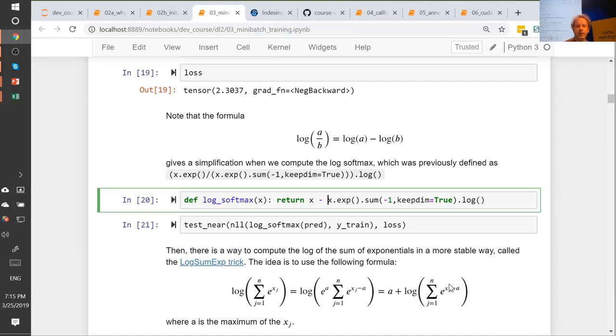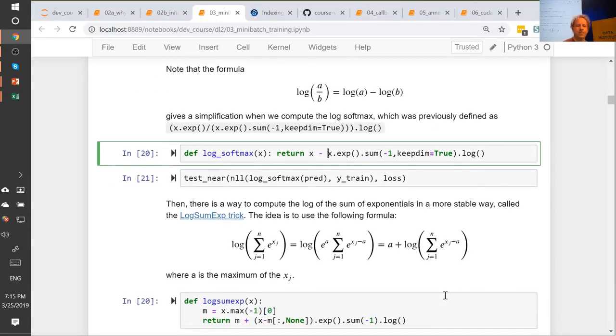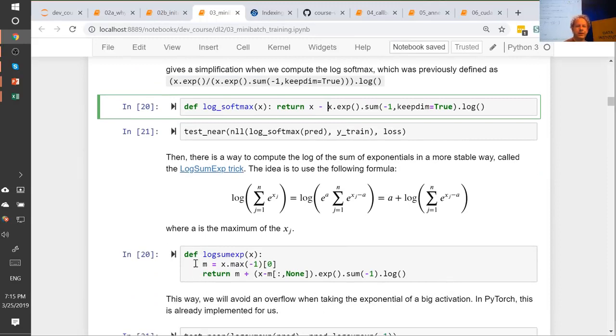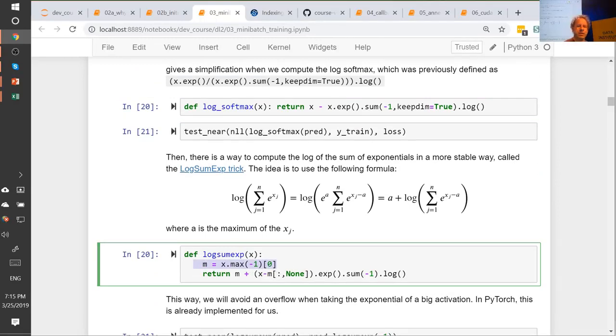So you can find the maximum of all of your x's, subtract it from all of your x's, and then add it back afterwards outside the exp, and you get exactly the same answer. So let's find the maximum, subtract it from all of our x's, do logsumexp, and then at the end we'll add it back again. And that gives you exactly the same number, but without this numerical problem.